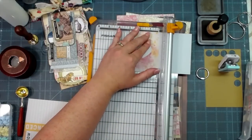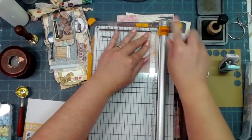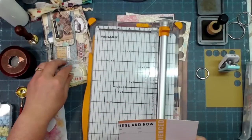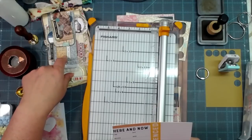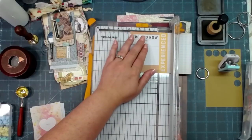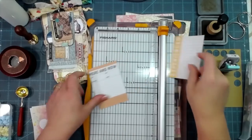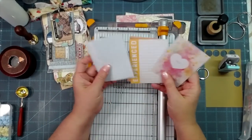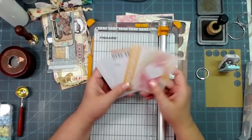I love this page that's in here. If you're not completely in love with it, you can give it to them as a little gift. But these would be so easy to make a little envelope or something and mail these. Snail mail, that would be so cute. Very cute little gifts. So I'm just cutting apart the little cut aparts that were on this one page, and I think those would be very cute added to one of these mini albums.